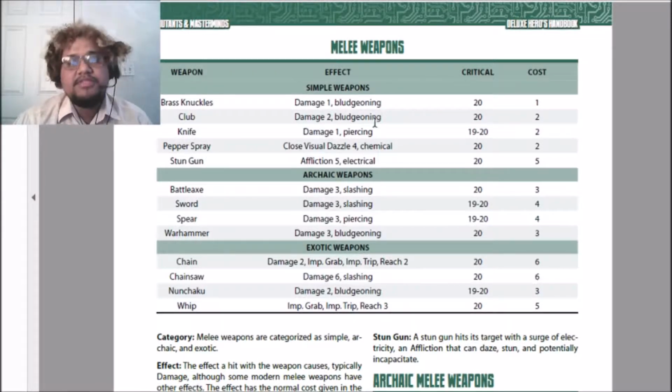Now the bludgeoning and piercing has to do with damage resistances. Some enemies may be resistant to certain types of damage. Like you could make the zombies immune to all damage but bludgeoning, for instance, right? Since piercing damage is going to go straight through them and do nothing to them. It's up to you how you flavor that, right? And then we've got the pepper spray. Now we get down to the archaic weapons, which are the battle axe, the sword, the spear, and the warhammer, which all do 3 damage. It's just a question of if they have increased critical, right?